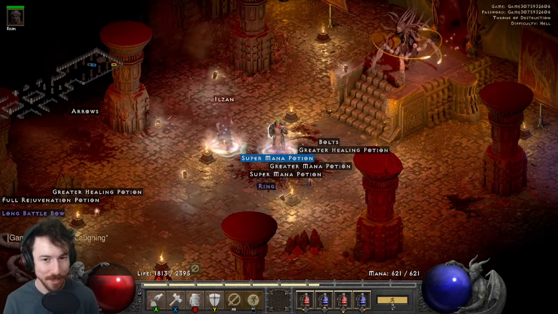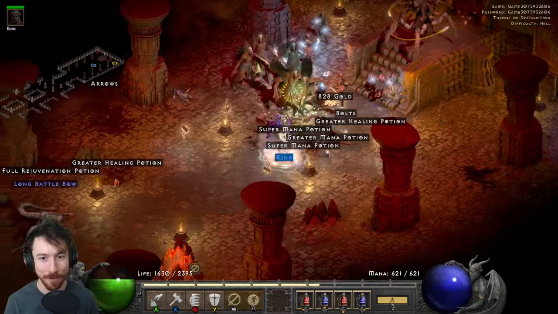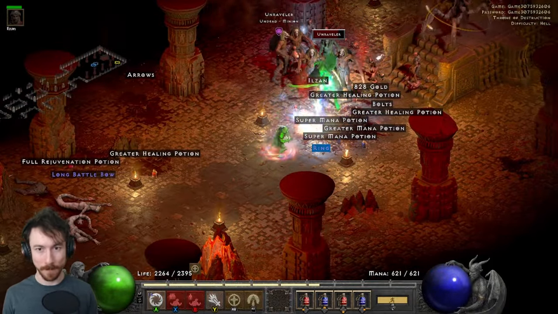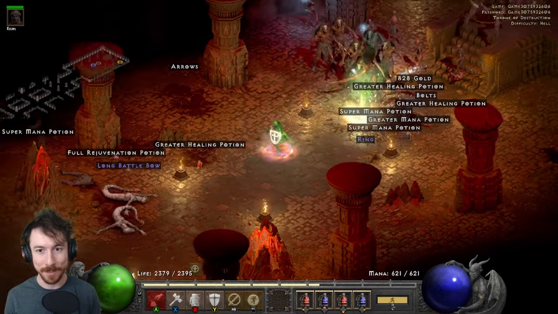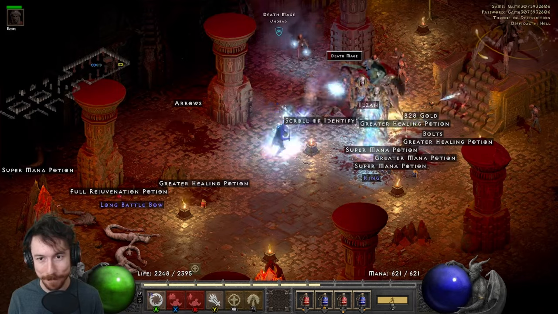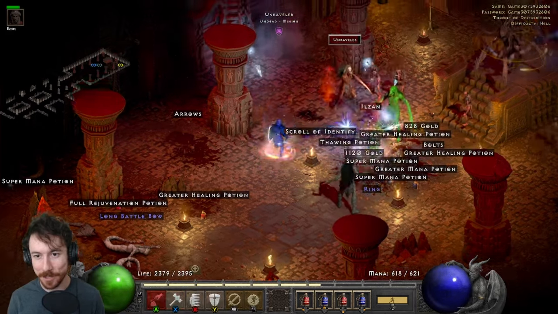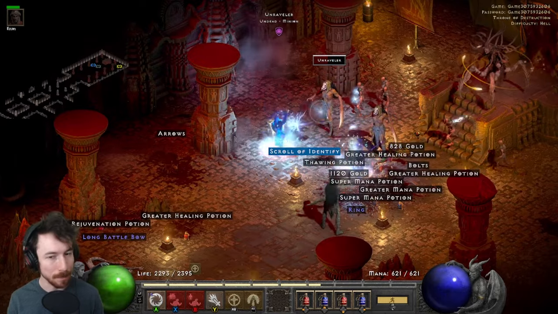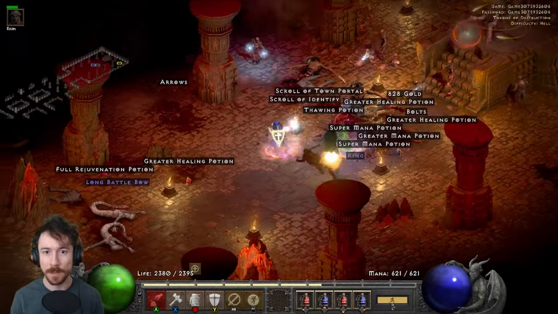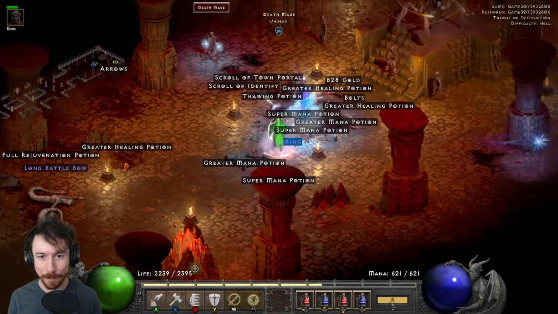The soothing ASMR sound of paladin blessed hammers being cast. Music to my ears. Oh, I forgot. Get him, Ilzan. Oh wait, I'm healing him. Holy Bolt either heals allies or damages undead. So sometimes if my merc gets in the way, gotta just reposition and shoot them holy bolts. The power of Christ compels you. Living that hammered in life.